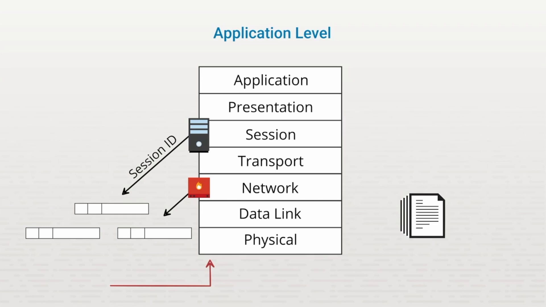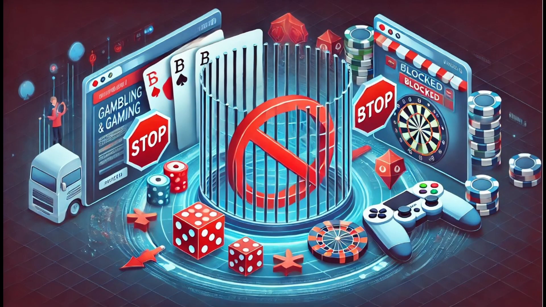For example, suppose this firewall is filtering HTTP requests — webpage requests. An HTTP request can be something as simple as requesting a specific web document from a website. The application layer firewall reassembles that request when it comes through, creating the original document. After that's done, the firewall evaluates what's actually in that document and makes filtering decisions based on what it finds. For example, the firewall could filter websites based on content — blocking a specific URL, or using a list of predefined terms or words to specify what's blocked. This is very useful for blocking specific categories of websites like online gaming, online gambling, or websites with adult content.